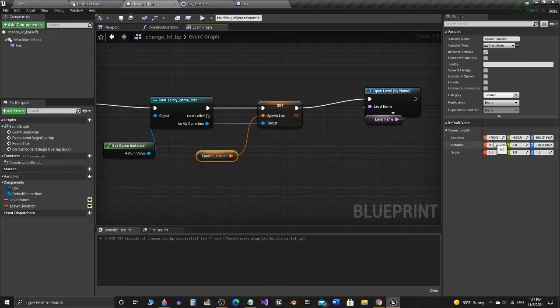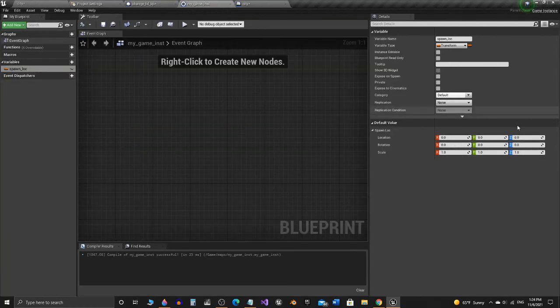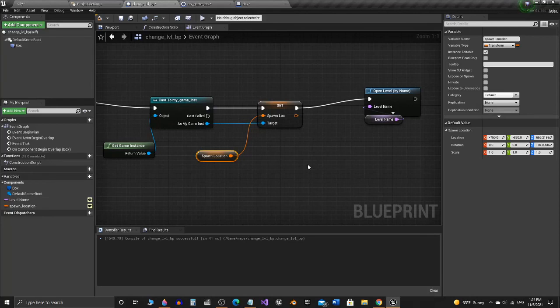So let's see, I'm just going to copy these here. -750, -830, 666.22 and -10. So you want to change the default values from the game instance, not from the change level.